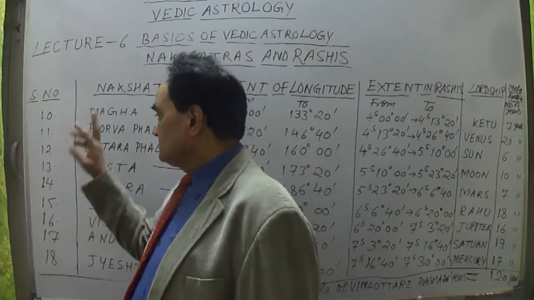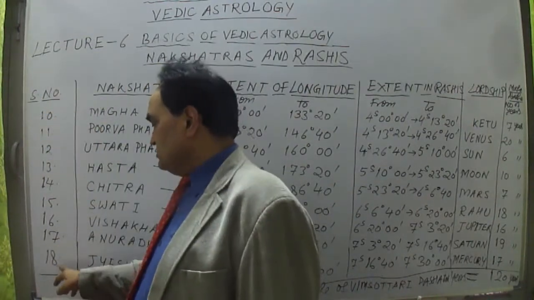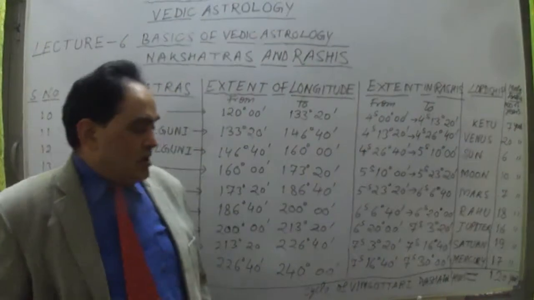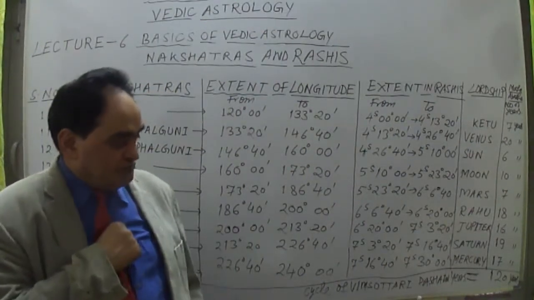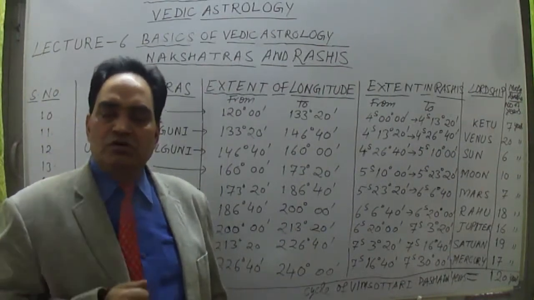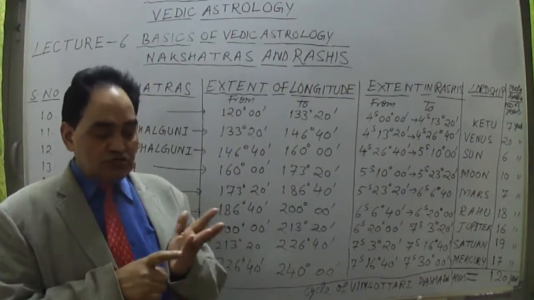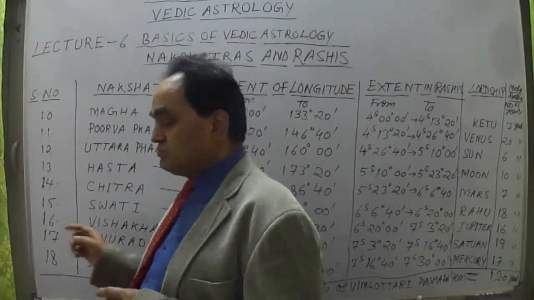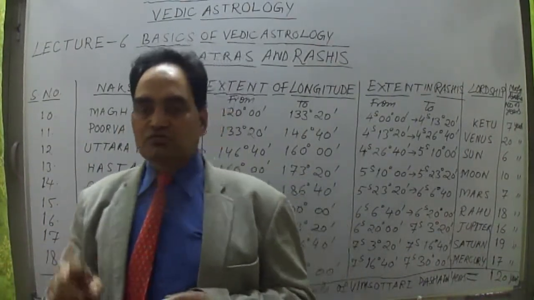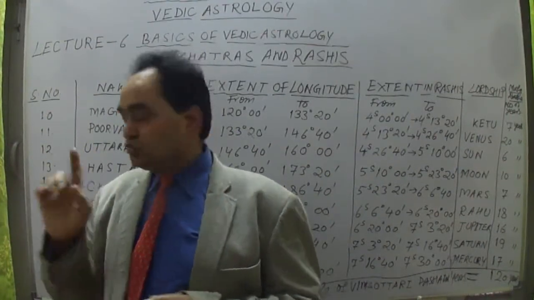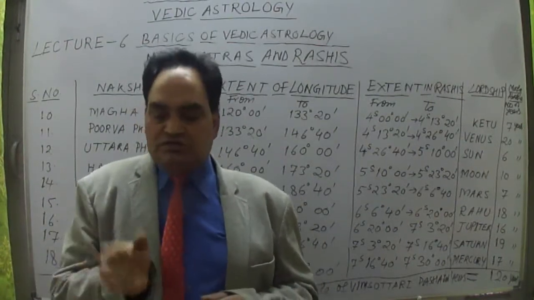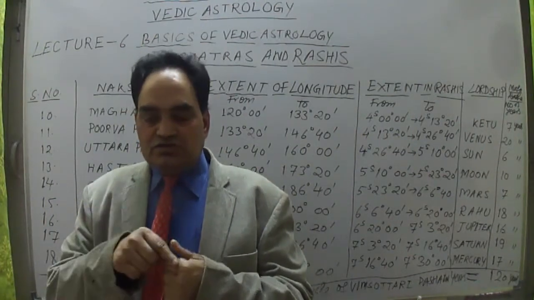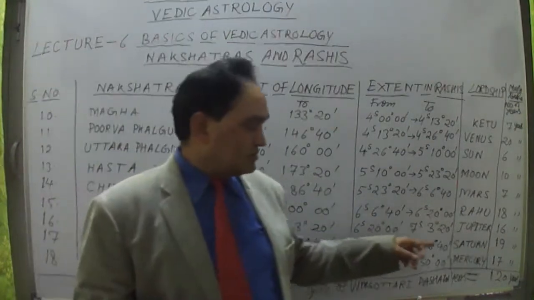Mercury is the lord of these 3 nakshatras. Which ones? First was the 9th one, which was Ashlesha nakshatra. The 18th one is Jyeshtha nakshatra, and the last one is Revati nakshatra, the 27th nakshatra. The full list: Ashwini, Bharani, Kritika, Rohini, Mrigashira, Ardra, Punarvasu, Pushya, Ashlesha, Magha, Purva Phalguni, Uttara Phalguni, Hasta, Chitra, Swati, Vishakha, Anuradha, Jyeshtha, Moola, Purvashadha, Uttarashadha, Shravana, Dhanishtha, Shatabhisha, Purva Bhadrapada, Uttara Bhadrapada, Revati. So Revati nakshatra is the 27th one. So the 27th, 18th and 9th are the last nakshatras of the 3 lots, and are ruled by Mercury.